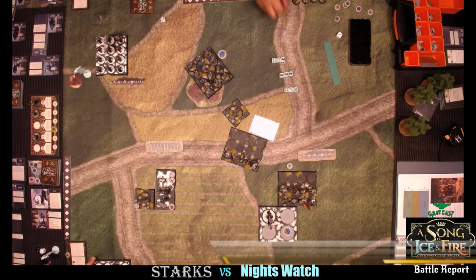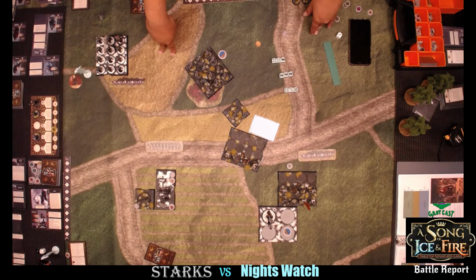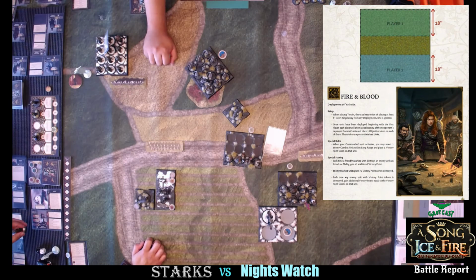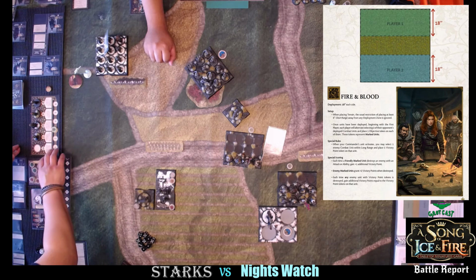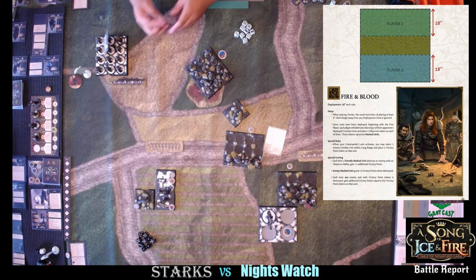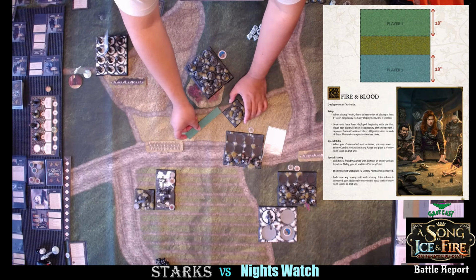So I just want to quickly interrupt. I got 3 points for that unit, but I'm pretty sure we were doing the scoring system wrong. You're also meant to add the victory points for destroying a unit on top of the special scenario scoring. So I'll bring up the scenario page again. Fire and Blood, special scoring: each time a friendly marked unit destroys an enemy with an attack or ability, gain +1 additional victory point. Enemy marked units grant +2 victory points when destroyed, and each time any enemy unit with victory point tokens is destroyed, gain additional victory points equal to the tokens on that unit.